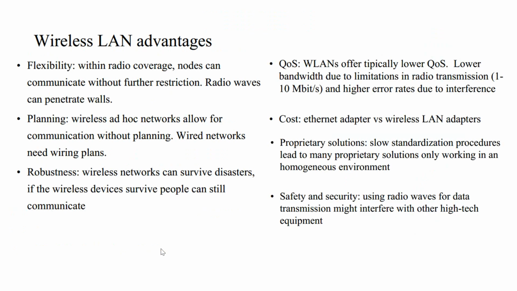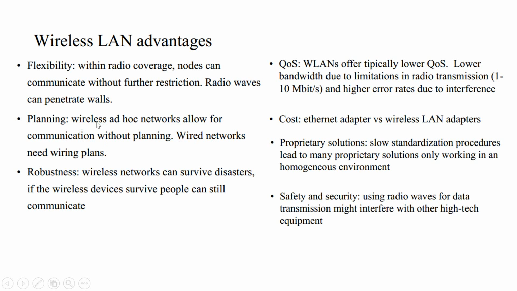Let us discuss some advantages of wireless LAN. Why are you going for wireless LAN? It is flexible in nature. Why? Because it can cover a broad area, it can penetrate through walls, and no restriction is found for this. And planning: if you are going for a wired network, imagine you have 4 systems in 4 corners of a room, and if you want to interconnect them, what will you do? The 4 wires will be interconnected, right? They will be going around the floor, and if somebody fails to see the wires, they might fall down. So you should plan in such a way that the wires do not come into our foot. So you need planning for it.